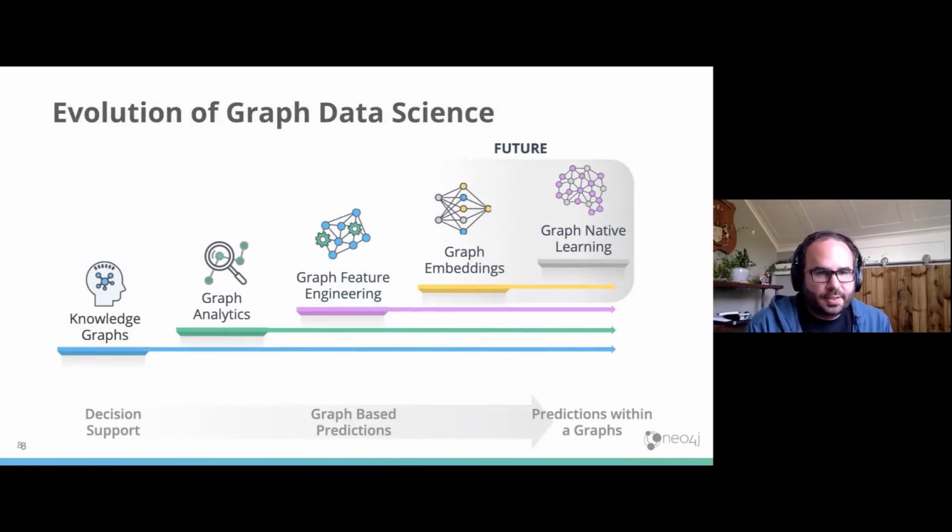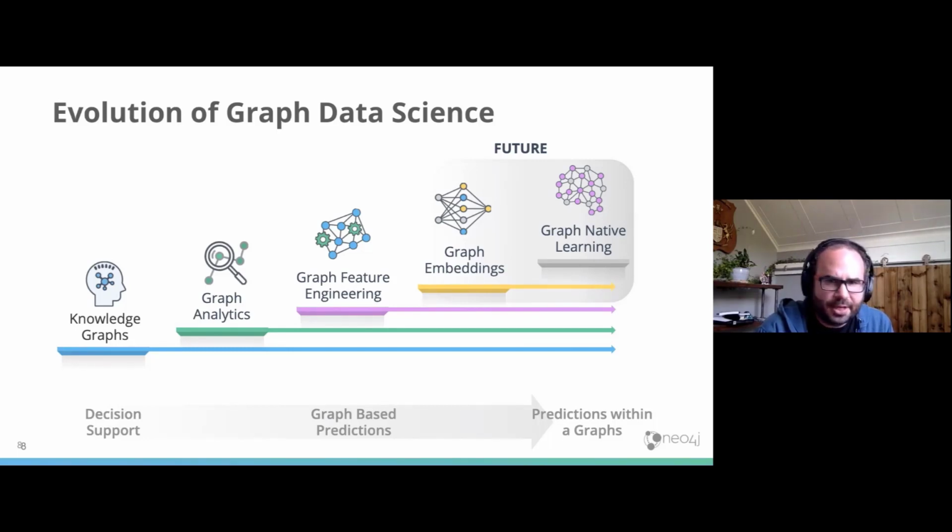Cool, so in this graph data science evolution, I guess is one way to think of this. If we look back at when we were talking about the spectrum between local and global, we can think of knowledge graph queries as more on the local end of this, right?